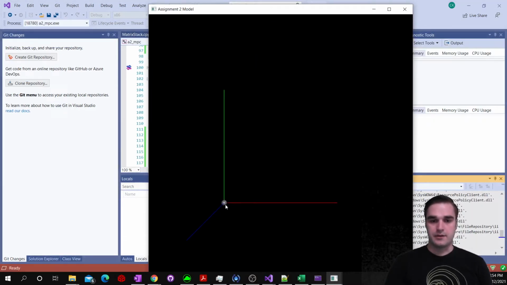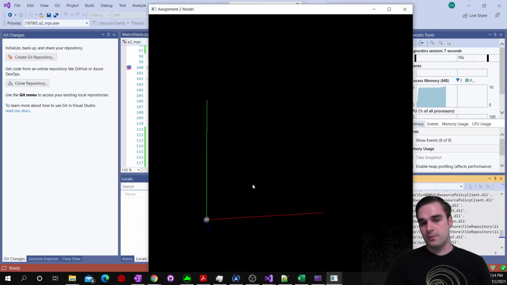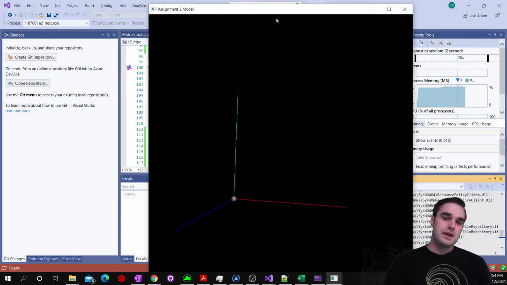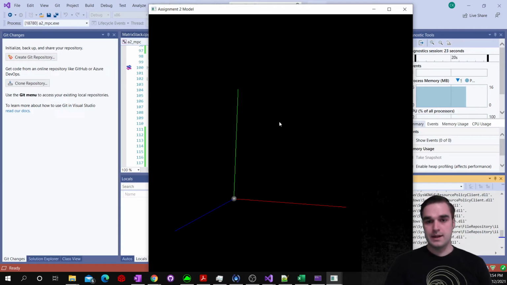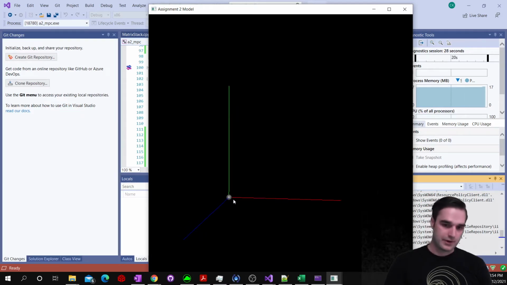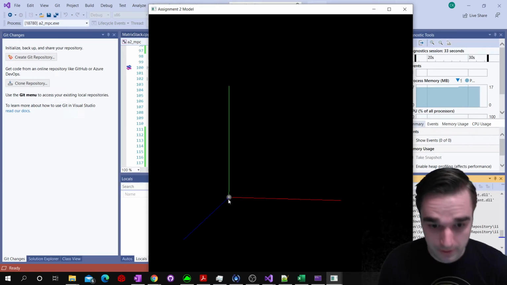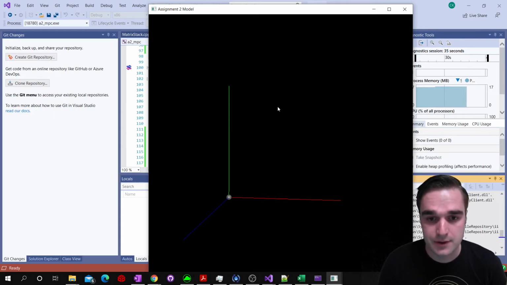And this is what we get. So this is a transform from the root joint's position. Basically what happened was we lost that position, and really this guy is supposed to be a child of the root joint's transform. It's going to be a transform from the position of the root joint. So what we instead have is a transform from the origin. And that is because our matrix stack does not have the transform of the root joint pushed onto it.